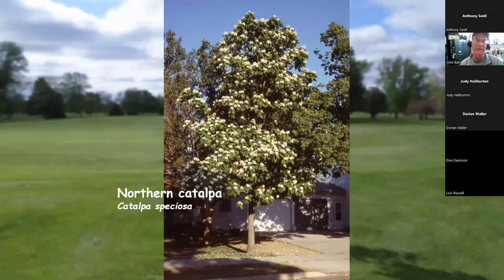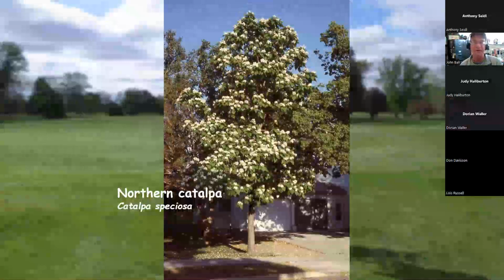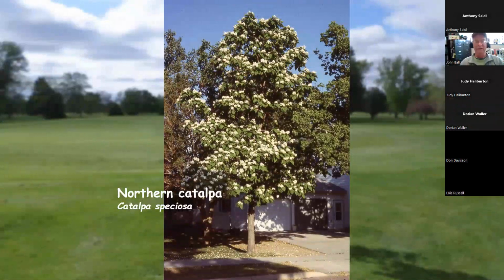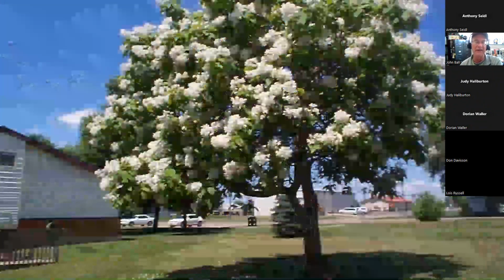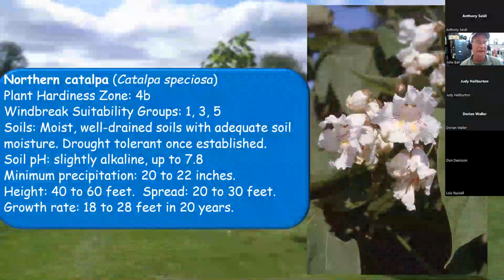Northern Catalpa. Now, unfortunately, this is going to be a tree again for a very particular area of the state. You'll notice we don't have any more easy trees. We can't say you can grow this anywhere. We've used that box up. The good old American elm, the ash, for example, green ash. No, now you're going to be a little choosier. But in areas that have a very good growing condition, Northern Catalpa has a possibility.